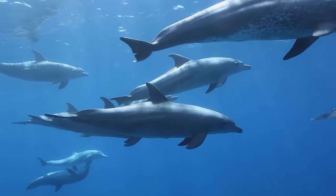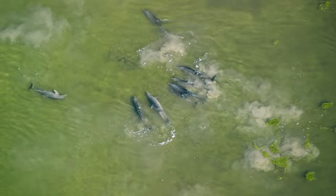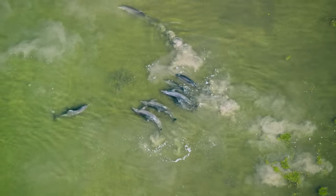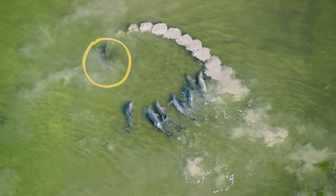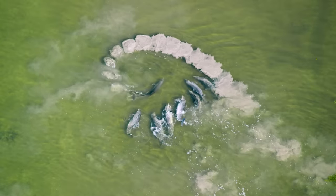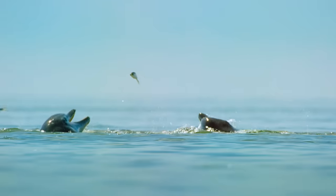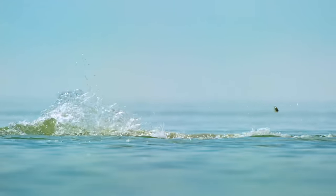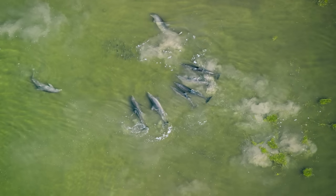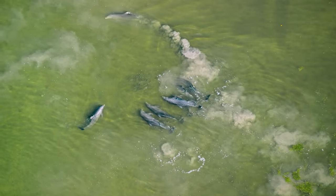And it's not just the dolphins in Australia that can problem solve. Dolphins all over the world are pretty incredible at thinking like that. For example, these dolphins thought up a great way to trap fish. See how that dolphin is making a wall of mud? The other members of its pod chase the fish into the wall of mud and the fish are getting trapped like in a big net. What a great idea. Working as a team to hunt and trapping fish like that definitely takes a special kind of thinking.